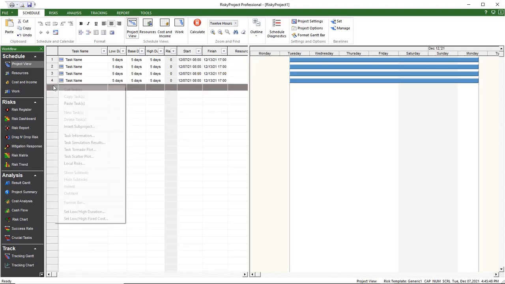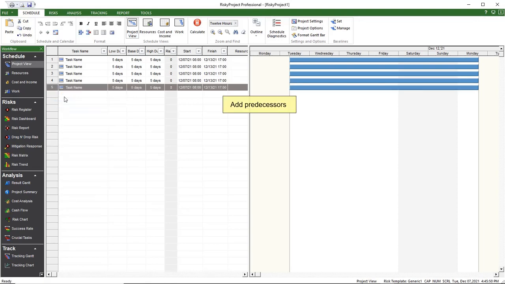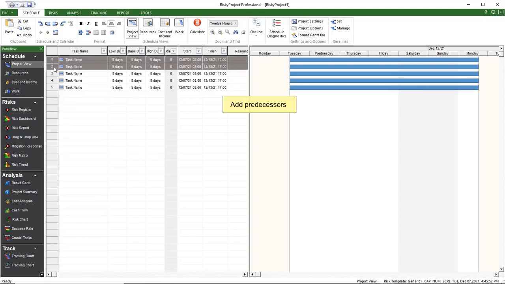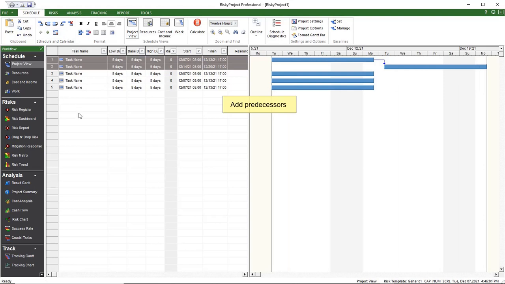Now you may add links between tasks. Select the first 2 tasks from the schedule and calendar groups and click the Finish to Start button. You can now see that Task 1 is the predecessor to Task 2.